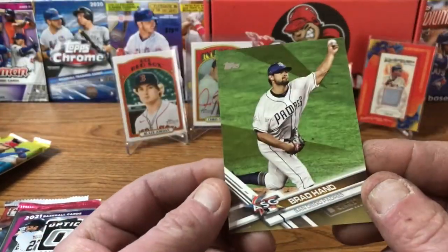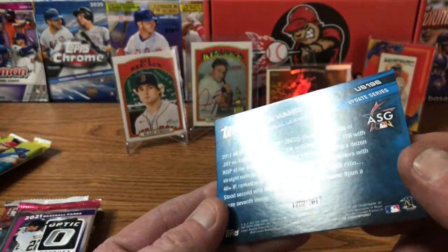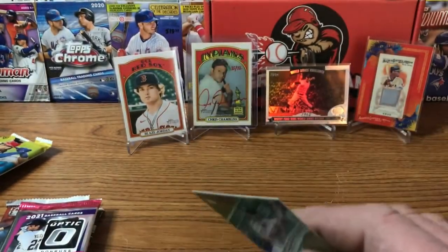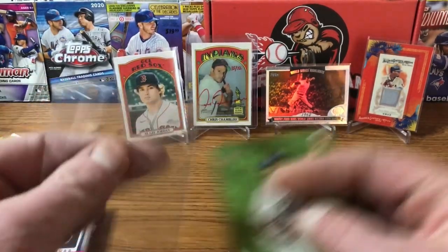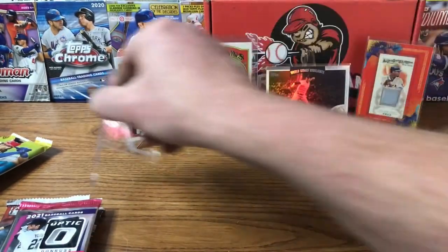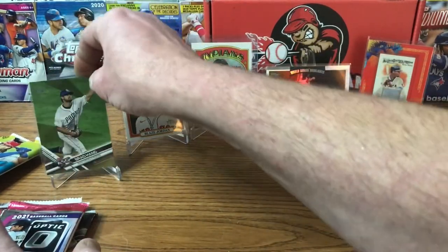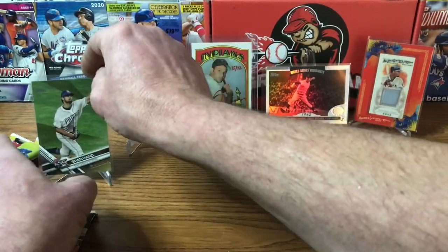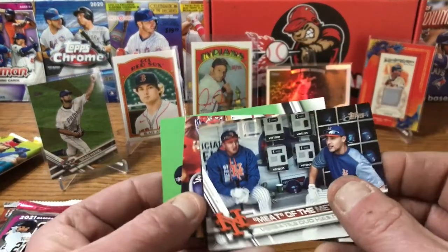So we got a Brad Hand for the San Diego Padres. Gold card numbered 1288 out of 2017. So numbered card, can't beat that. These packs are pretty good, pretty darn good. Let me know what you think in the comments about this box. So far, I like it. Considering it's low end, maybe I just got lucky with some of the packs.